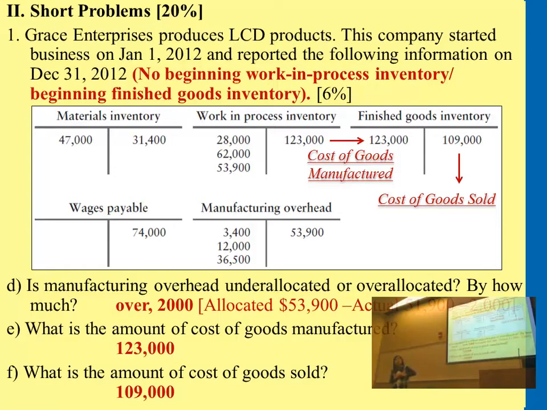What would the cost of goods sold be? Why wouldn't it be like 107? Oh, you mean $109,000, and then you add in also the $2,000? That is a very good point there. So you added in the $2,000 of the over allocation. Just subtract it because it was over. Okay, for those of you that did that, that's the year-end cost of goods sold.